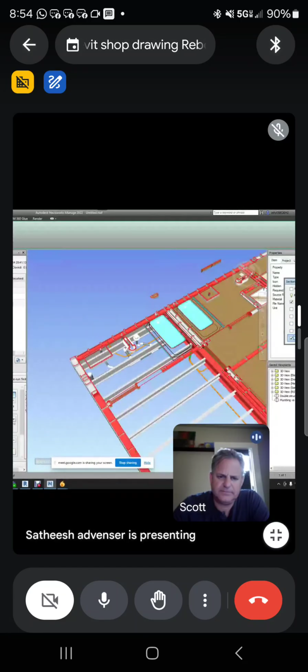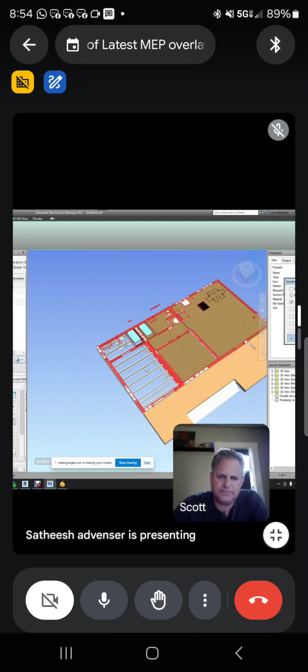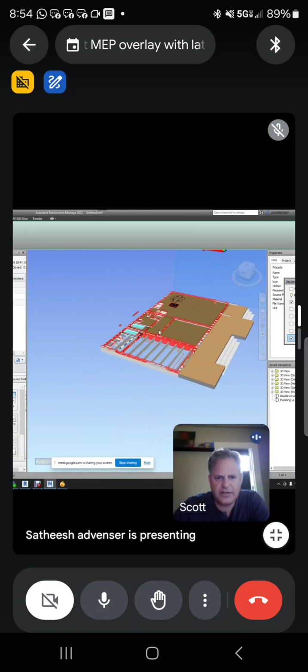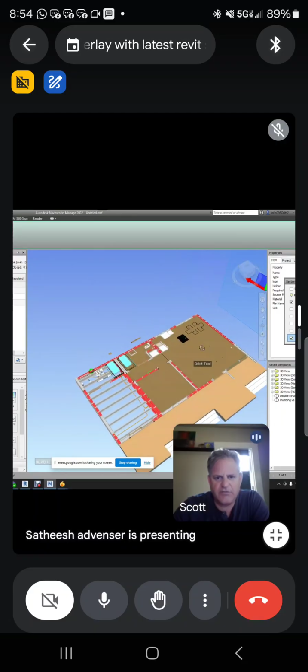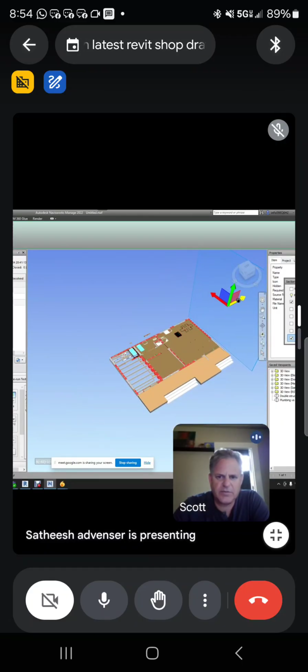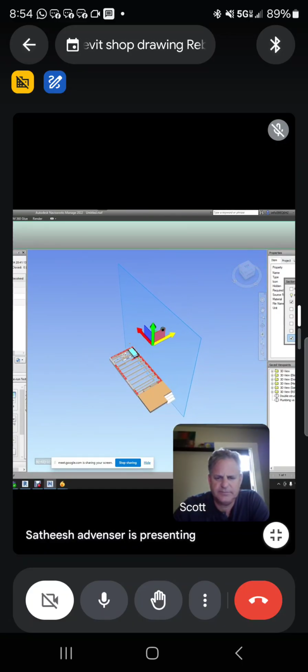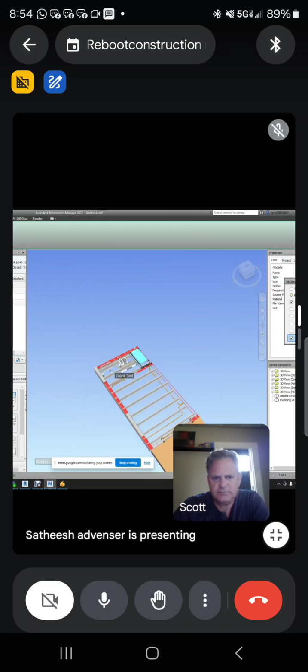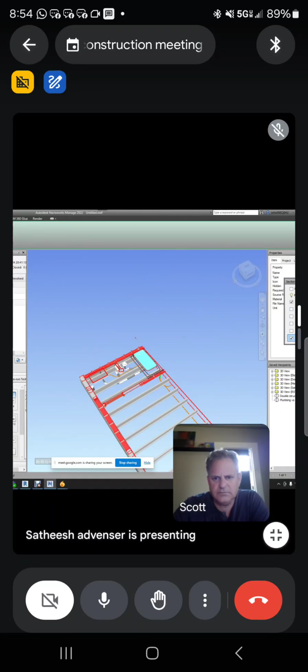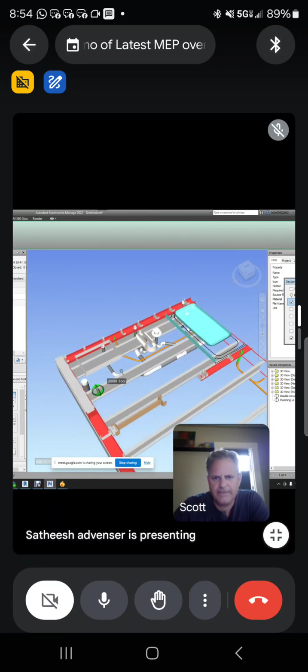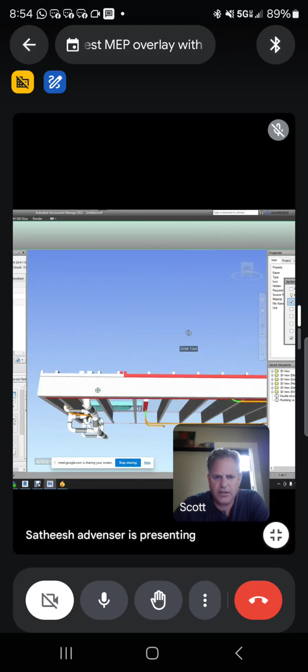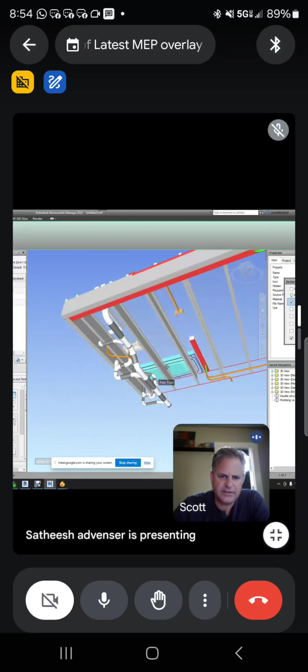And now can you change the view when you cut that one section? Kind of come around the left side. There you go. I want to see how far that plumbing drops below the joists. Okay, that's a good view right there.